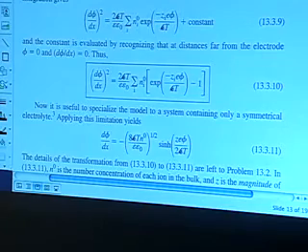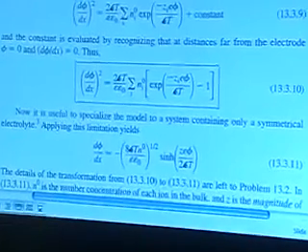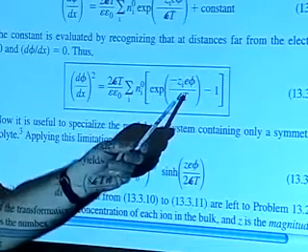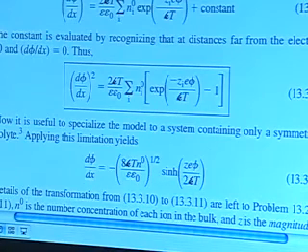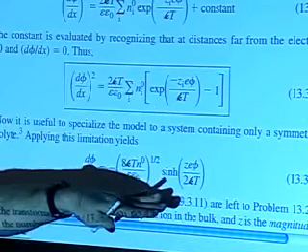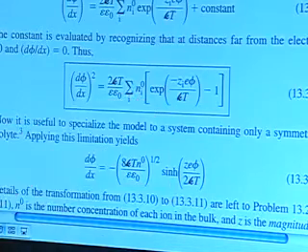In that particular case, this expression can be simplified further, because if you add up these excesses of concentrations, and one is an e to the +something, and the other is an e to the -something, then if you remember that'll give you a hyperbolic sine, because that is e to the +x minus e to the -x over 2, and the hyperbolic cosine is e to the +x plus e to the -x over 2. But this only works if they're equal. If they weren't equal, it wouldn't simplify to the hyperbolic sine. This is still perfectly general. This is just a simplified expression for this in the case of a Z to Z electrolyte.